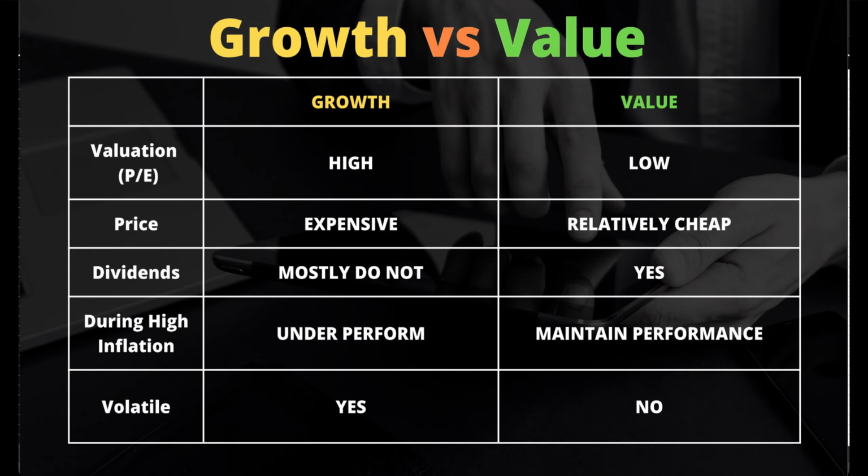Value stocks, on the other hand, are usually larger, more well-established companies that grow slow and steady and are considered to have a lower level of risk and be less volatile. These are thought to trade below what they are really worth and will thus provide a superior return in theory.